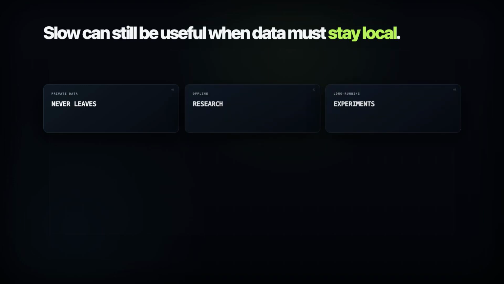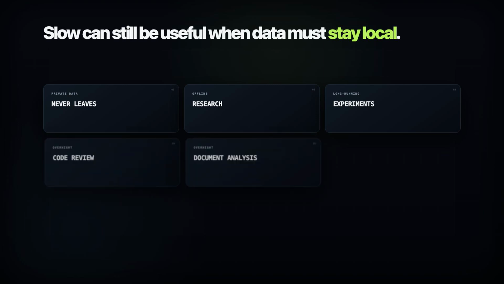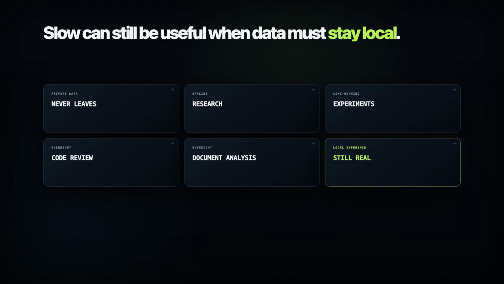But speed is not always the only priority. A slow local model may be valuable when the data cannot leave the machine. It may be useful for experiments, offline research, model analysis, or long-running jobs where you can submit a task and read the result later. You could give it a difficult code review, a large document analysis task, or a research prompt before going to sleep. Then come back later and inspect the result. That is a very different experience from using a normal chatbot. But it is still real local inference.